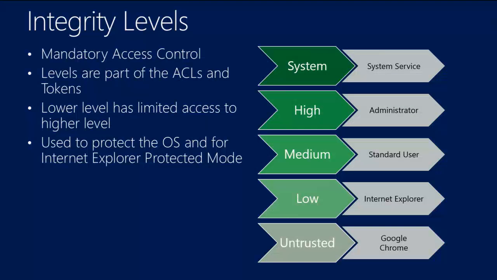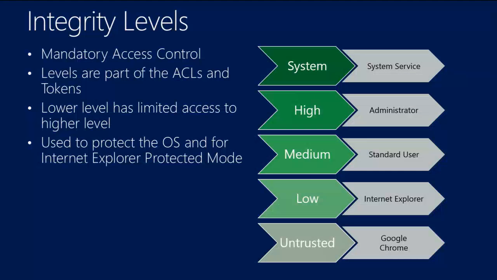So what happens now? If you log on as a standard user, you have the medium integrity level. Every process that you create and every file that you create gets the medium integrity level. Now, if you become an administrator, or if you elevate to be an administrator, your processes get the high integrity level, so they can do more at the system level, and system services are running at the highest integrity level, called system. They can do anything with your system.